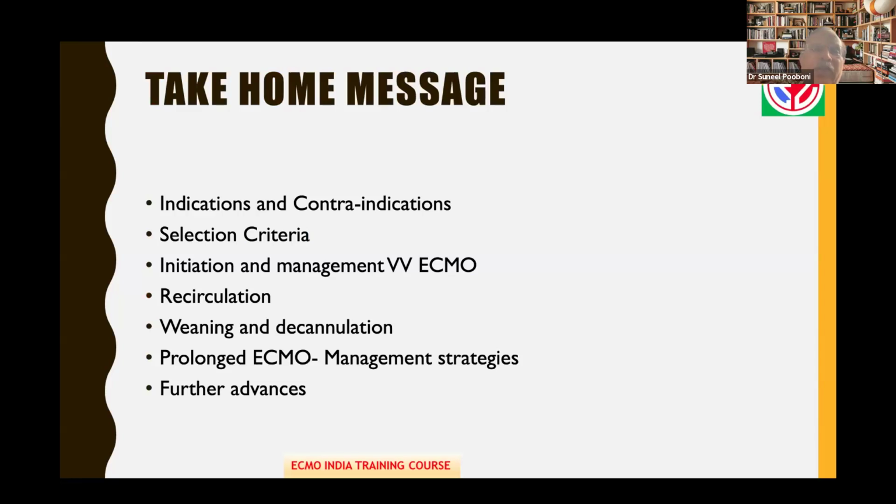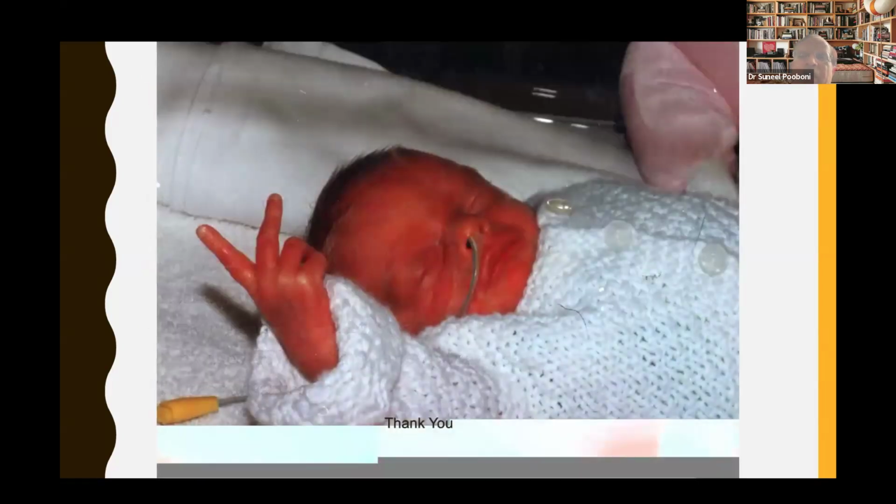So the take home message is we have discussed indications and contraindications of ECMO, selection criteria, initiation and management of VV ECMO, recirculation and how to avoid recirculation, weaning and decannulation, prolonged ECMO, sometimes the need for doing a re-ECMO, management strategies and further advances. Thank you very much for your patient listening.